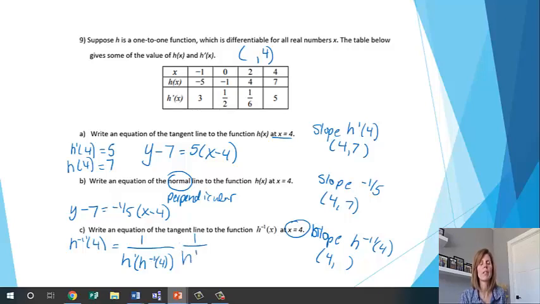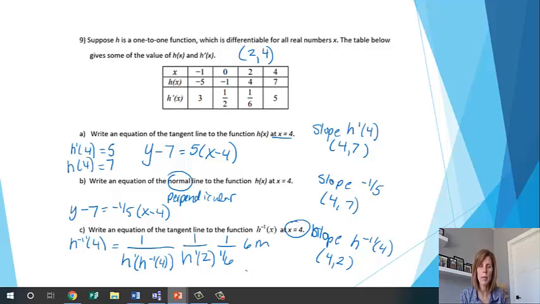This is going to equal 1 over h prime of h inverse of 4. When I'm finding the inverse at 4, I'm going to be looking up here in the original function: the y value is equal to 4 when x is equal to 2. So (2, 4) is on the original function, which means on the inverse, it's going to be (4, 2). So the inverse at 4 is 2. And now I'm going to be looking for h prime of 2. When x equals 2, the derivative is equal to 1/6. So it's going to be 1 over 1/6. 1 divided by 1/6 is 6. Please remember that gives us m.